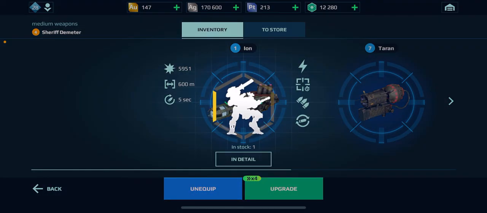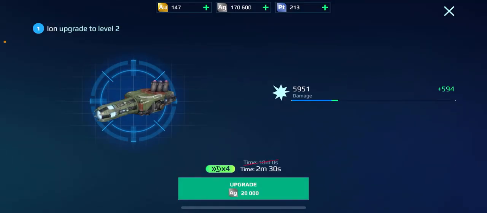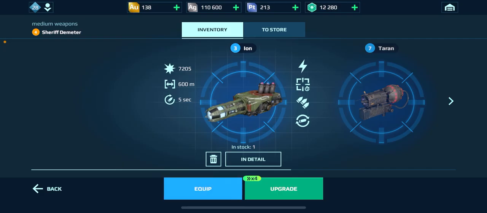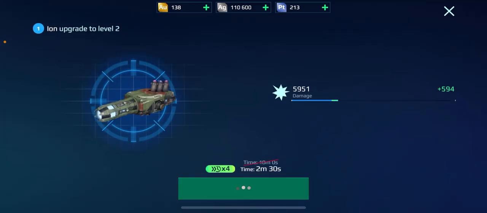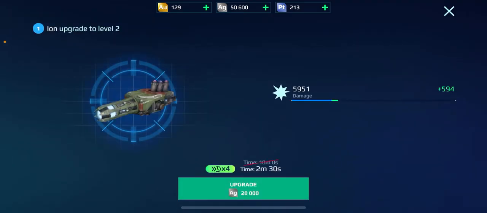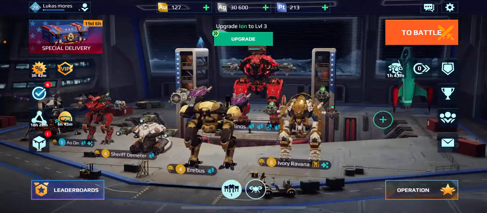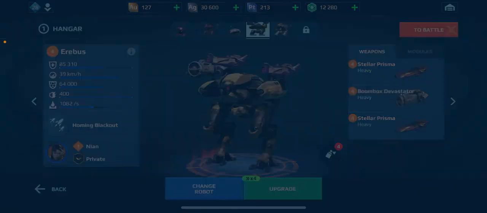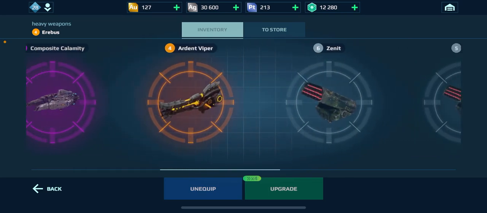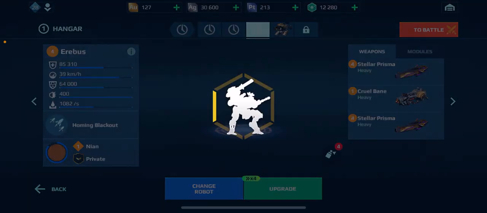Now we're gonna go over here and upgrade these wands. Ugh. Bro, I'm doing it again. Actually, let's try and get every single one upgraded to level 3. No. Nope, okay. That's fine. We'll upgrade them soon. Replace that. Let's go and equip this.